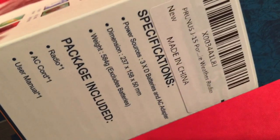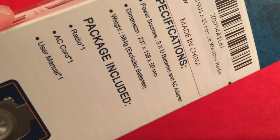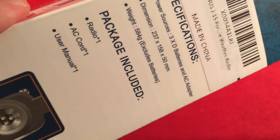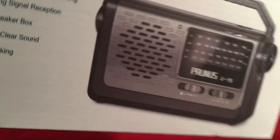But let's go to this side. We've got some spec bullet points here. It runs on 3 D cells. Nice. There's the weight, 584 grams, excluding batteries. Okay, it's not that heavy. Got a flashlight there. All right, so that's the box.